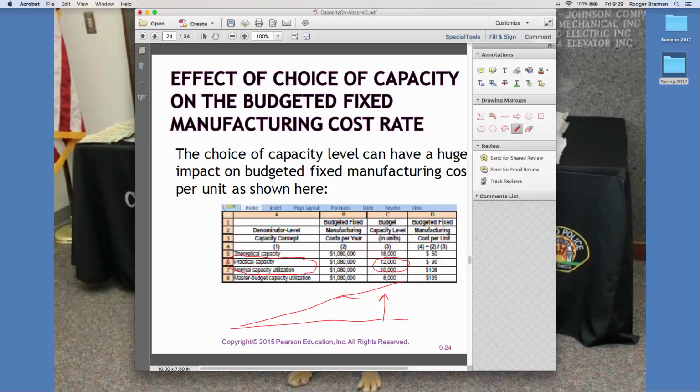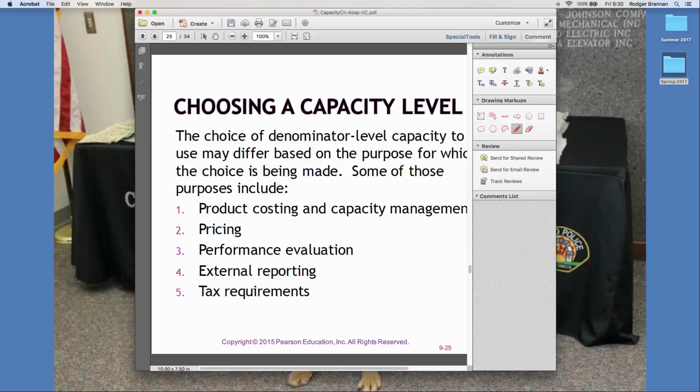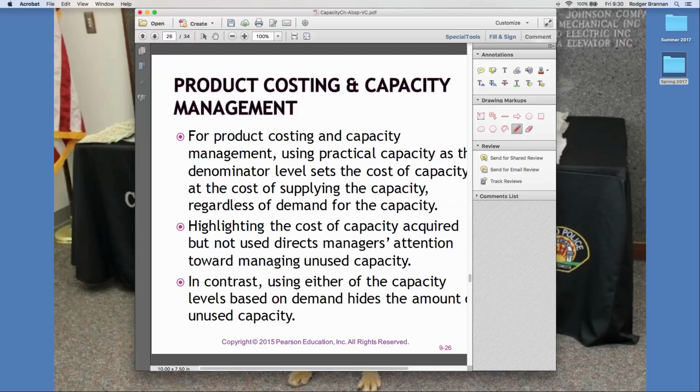So the choice of capacity, and the chapter is really not about choosing it. Okay, as I said, this is really a marketing issue. This is where you have to trust your marketing people to have scoped out analytically what they think the market is going to be. Then we will base this capital decision on those estimations. Now, one final issue that comes up here.